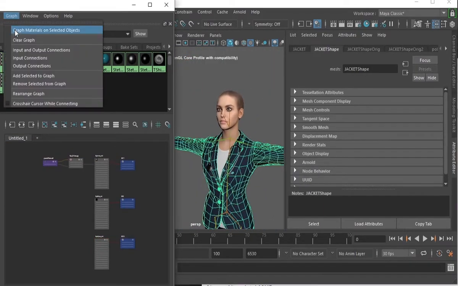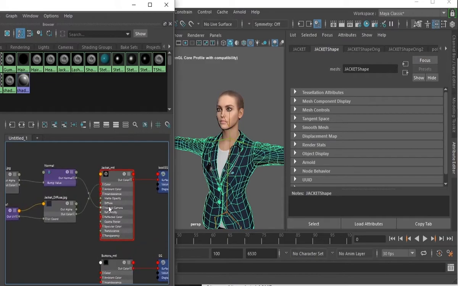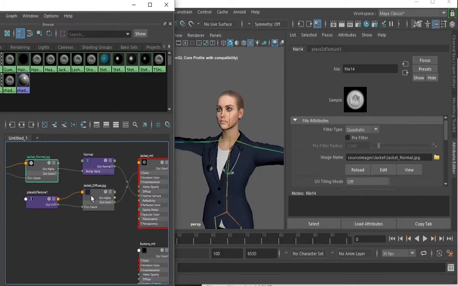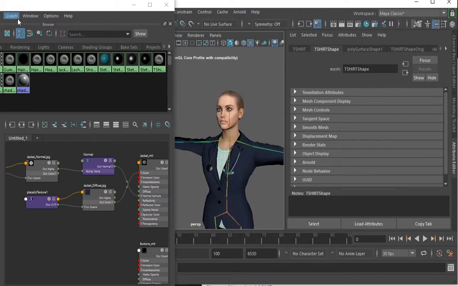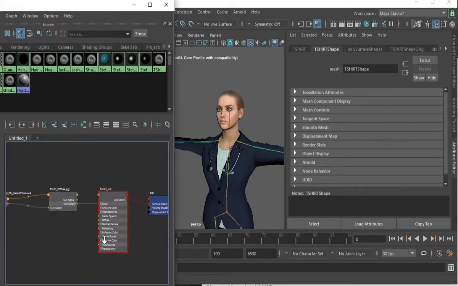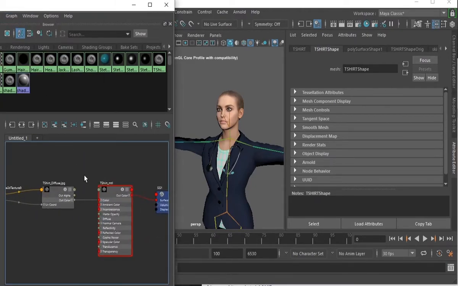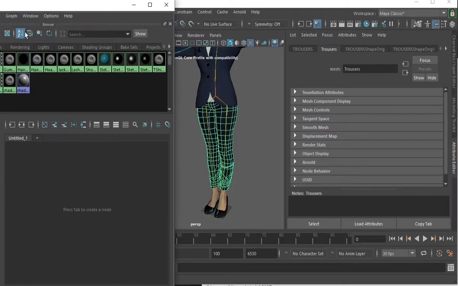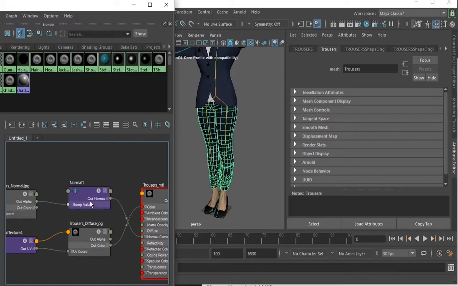Jacket has a normal map and a diffuse map applied to it. T-shirt with a diffuse map. And trousers with a normal and a diffuse map.